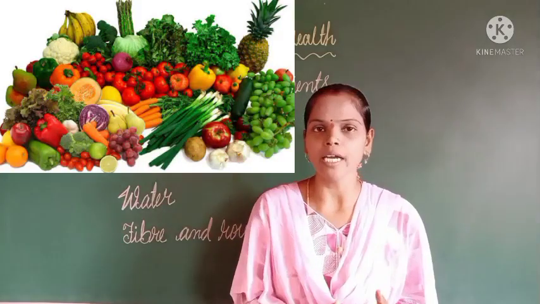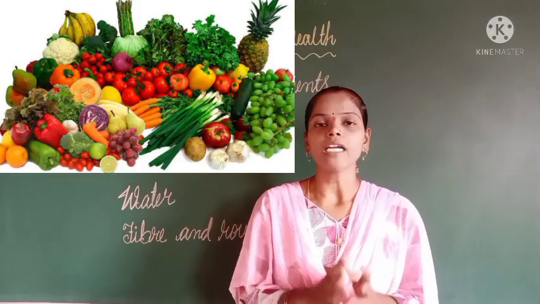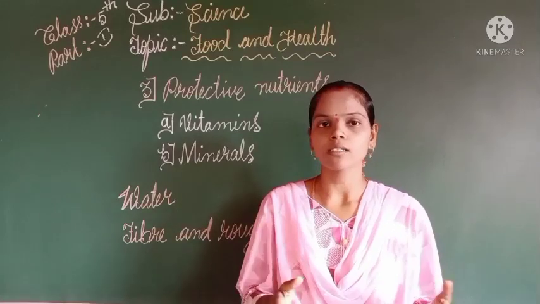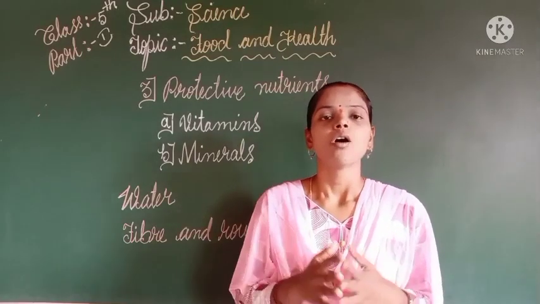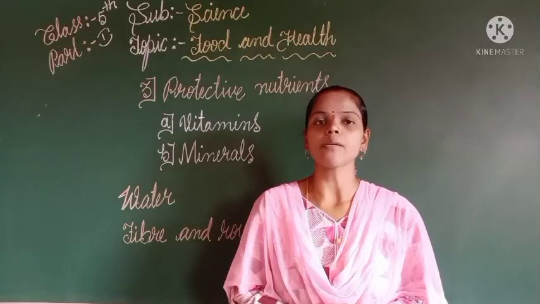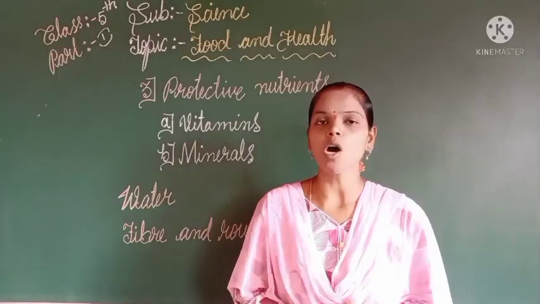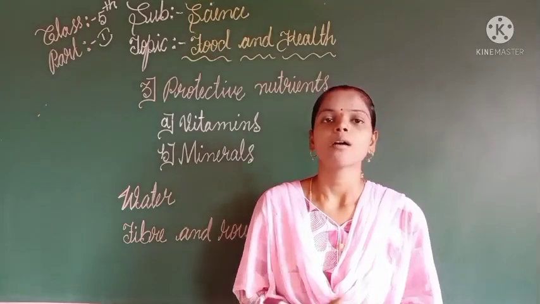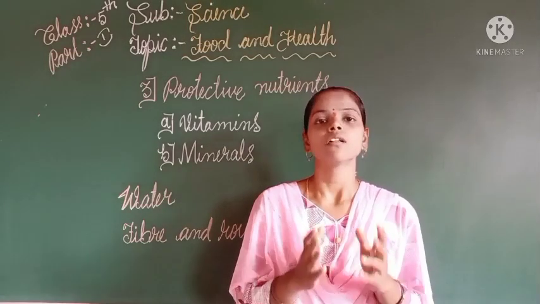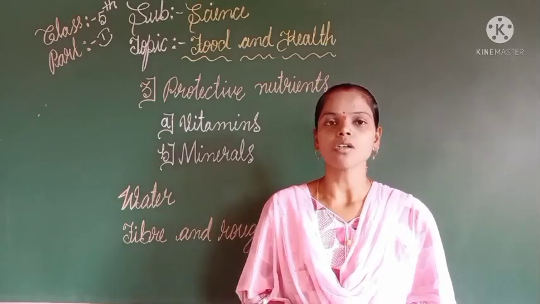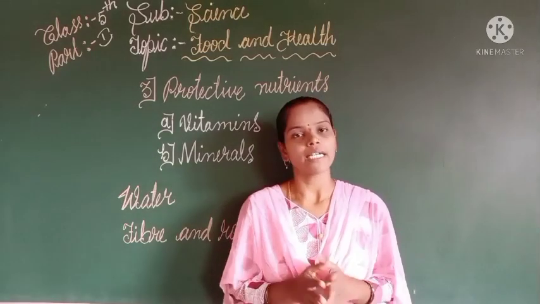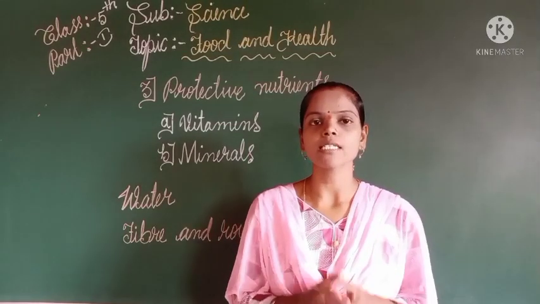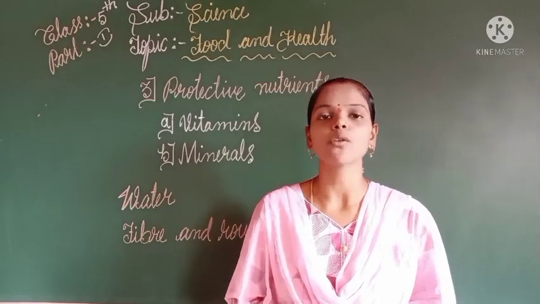So we have to take an adequate amount of vitamins and minerals. The body does not need more of them. It needs a small quantity of vitamins and minerals. So we have to take the proper quantity of these nutrients. Dear students, they help to digest the food and protect the body. So that is the importance of protective nutrients.